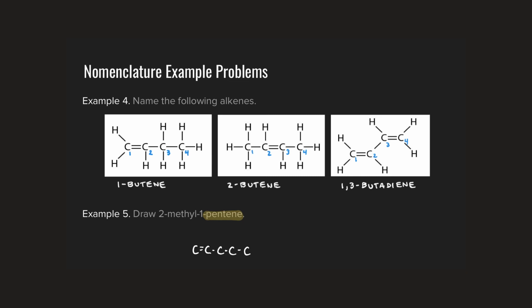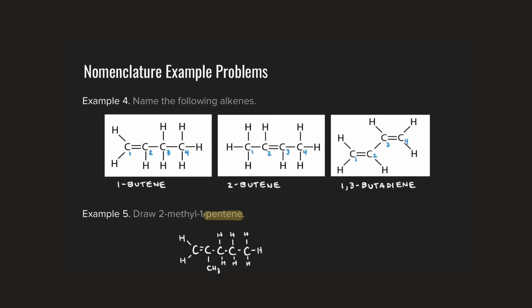And then all I have left to do is to add my substituent side chain. That is my methyl group, a 1-carbon side chain, off of carbon number 2. So I can put in a methyl group there, and I'm going to abbreviate it CH3. Then I just need to saturate the remainder of the carbons as much as possible, putting hydrogens around the outside wherever possible, filling up the remainder of my bonding positions around those carbons. So again, I've now drawn for you 2-methyl-1-pentene.